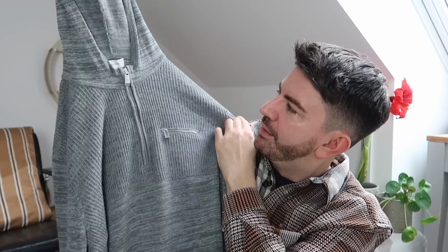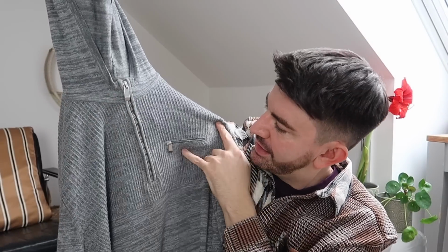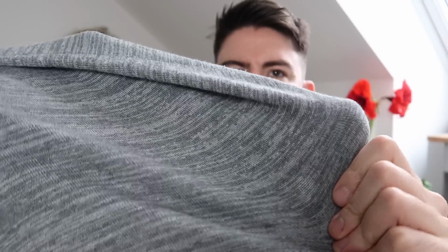Almost like something you'd wear with your PJs at home, but really nice for travelling because it's got the hood on it too. And then just a really nice little zip up detail and a zip on the pocket here, so you can tuck something into there. And yeah, I thought that was good value for a tenner. The fact that it's made out of modal, as I say, and also cotton, yeah, it just feels really lovely. It's just that really nice kind of thin knitted fabric, so very comfortable, great for the travels, and I'll probably take that on the flight with me, I think.